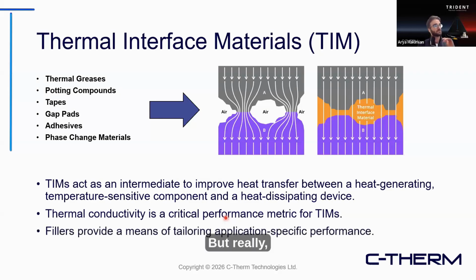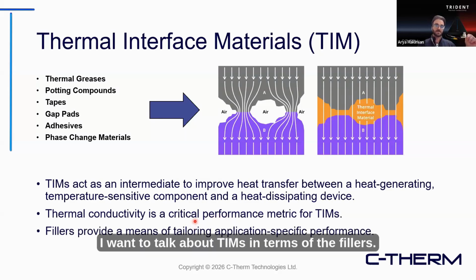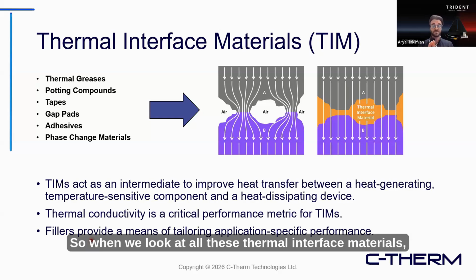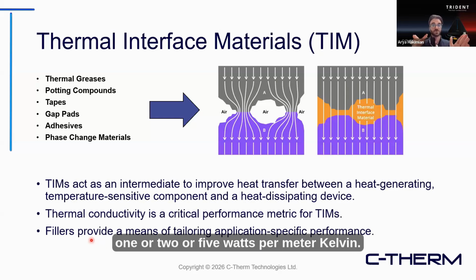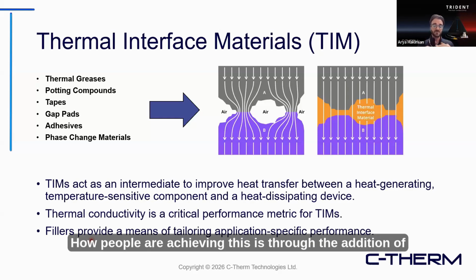But really, I want to talk about TIMs in terms of the fillers, because fillers or these additives are what are really tailoring that specific performance. If you take a base silicone material, it's quite low in thermal conductivity. So when we look at all these thermal interface materials that might be 1 or 2 or 5 watts per meter Kelvin, how people are achieving this is through the addition of additives or these conductive fillers within the system.